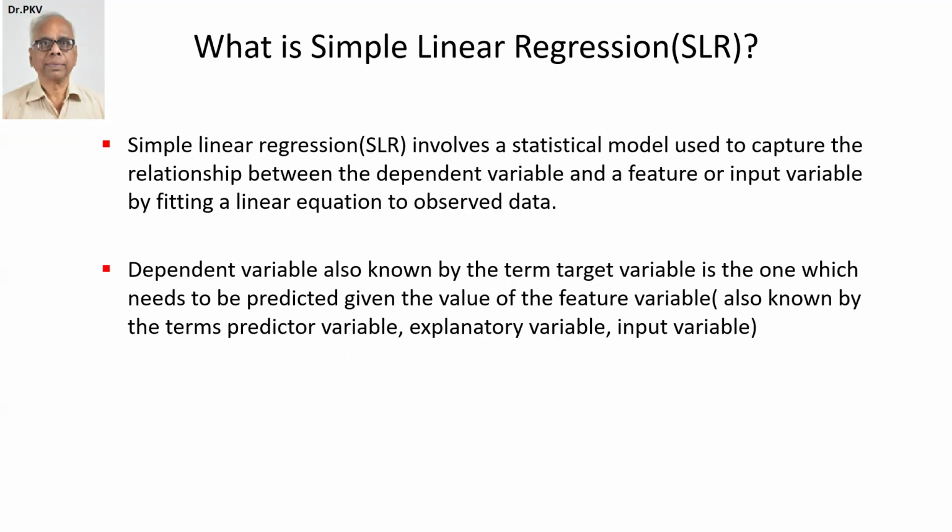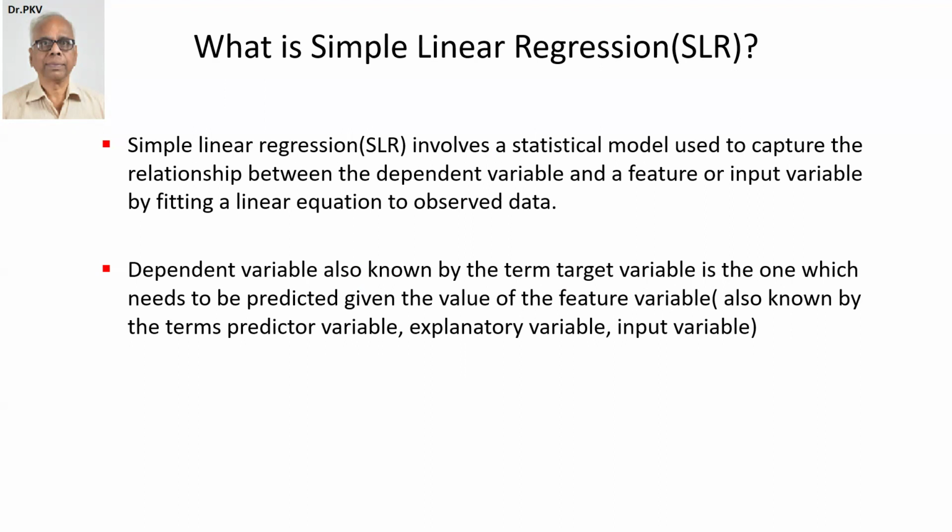What is simple linear regression? Simple linear regression involves a statistical model that is used to capture the relationship between the dependent variable and a feature or input variable by fitting a linear equation to the observed data. Dependent variable, incidentally, is also known by the term target variable. That is the one which we need to predict for a given value of the feature or predictor variable.